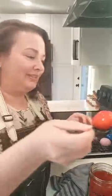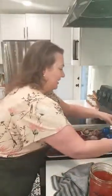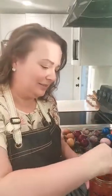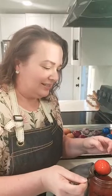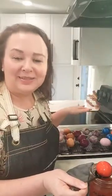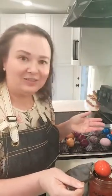I just used the peels, and then I put the onions in a jar in the fridge so they'll last for at least 10 days in the fridge, or I could put them in the freezer. So I was trying not to do food waste with this. And the berries, when I did the berries, we drank the juice after we did it. So we put frozen berries in the pan with some water, and then afterwards we drank the juice, which was kind of cool. So anyways, that is onions.